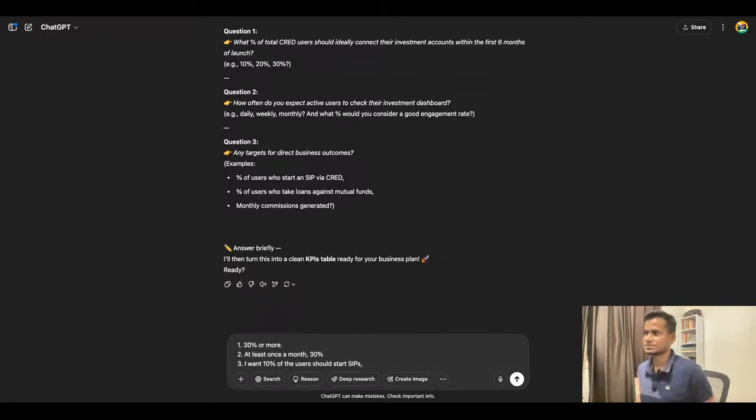Then the next is the percentage of users who take loans against mutual funds. At least 5% of the users who have mutual funds. I think 5% is too much.